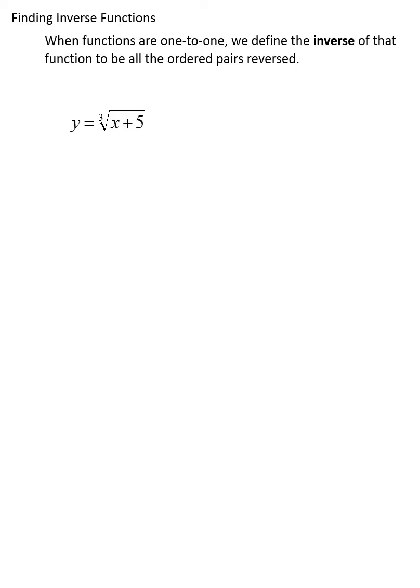So now that I've renamed the function, what you do to find an inverse is you literally switch the letters. Notice, x became y and y became x. And now, just by doing that, I have effectively reversed all the ordered pairs of my function. Now, what you do next is you solve for y, at least y in its current location. And so to solve for y, I decided to cube both sides. That gets rid of my cube root. And to further solve for y, I subtracted 5 from both sides, and I've now isolated or solved for y.